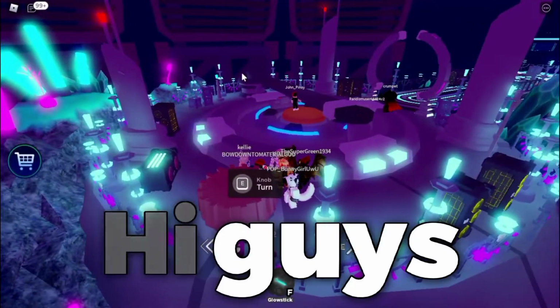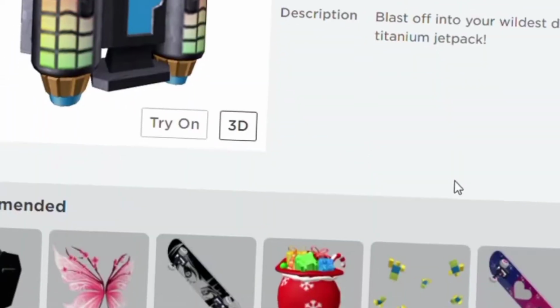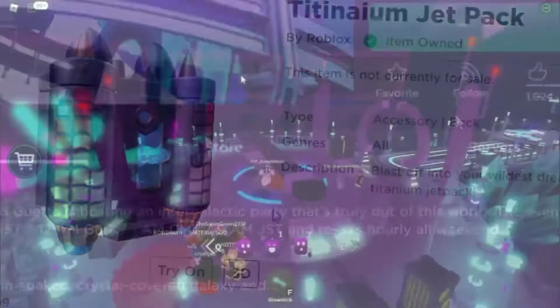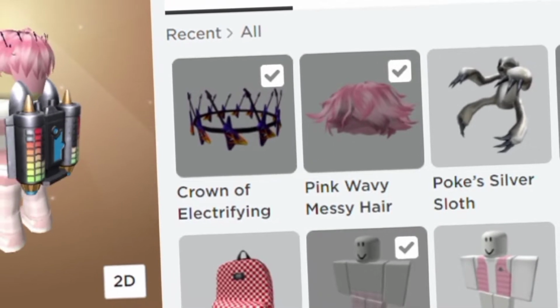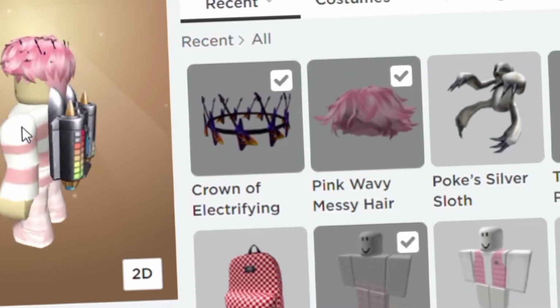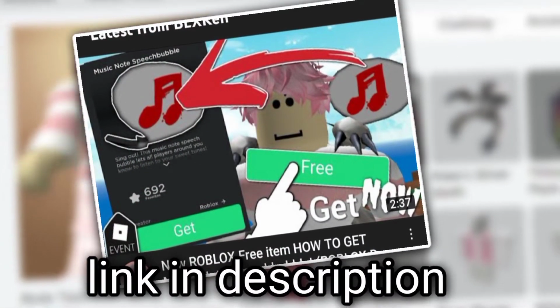Hi guys, back at it again with another free Roblox item, which is this item, a titanium jetpack, from the David Guetta DJ party event. Now, to get this item, the first thing you have to do is go and finish the first part of the event in order to unlock the Archive Island. The link of this video will be in the description.